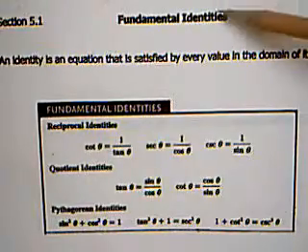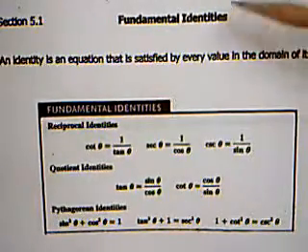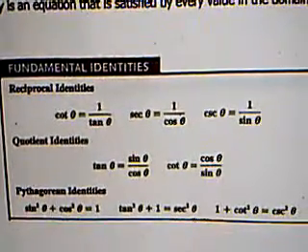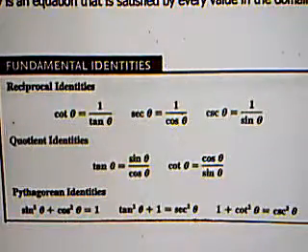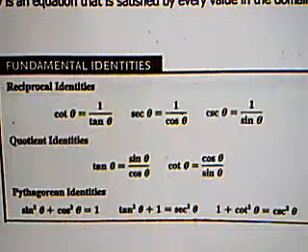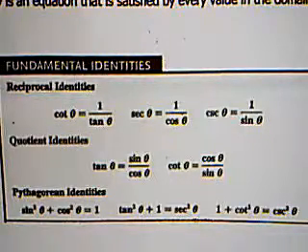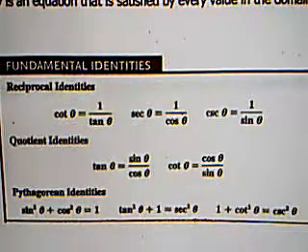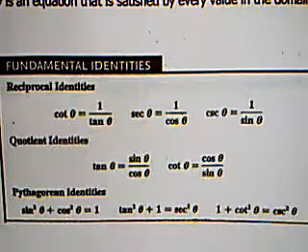And now, like I said, this section is fundamental identities. In the box here, you see the reciprocal identities, the quotient identities. I'm going to try to focus in on those a little bit better so we can see. These are basically identities that we have talked about before in the previous chapter. We made reference to these, and these are the ones that you would need to know by memory.